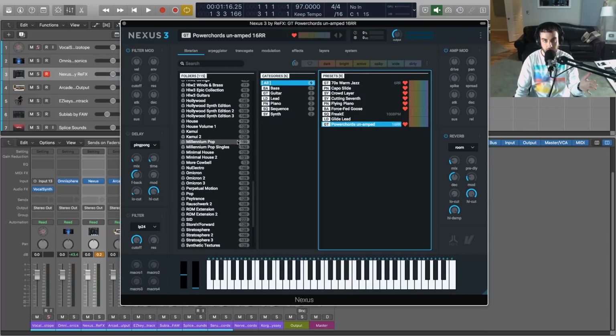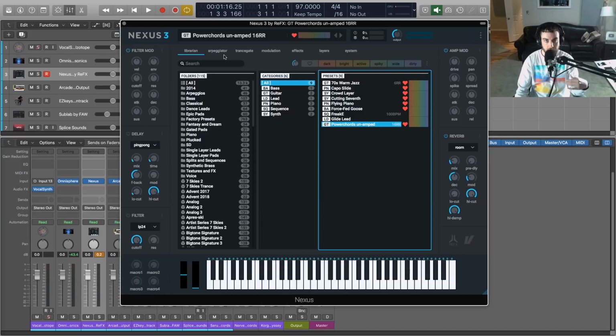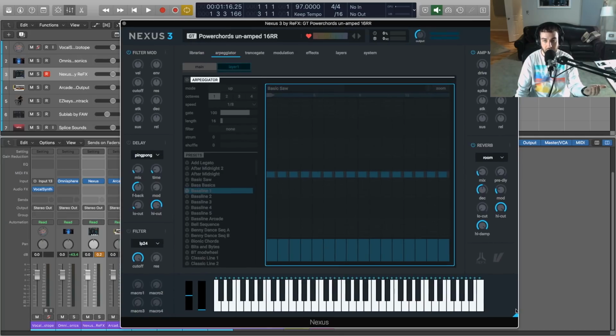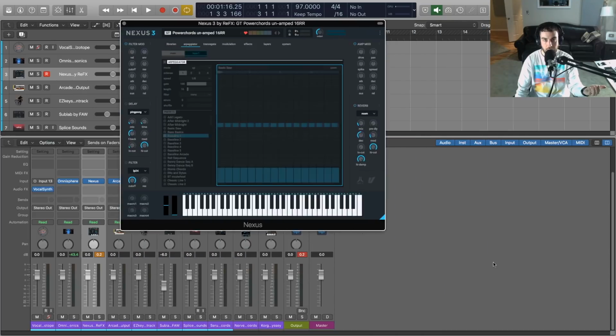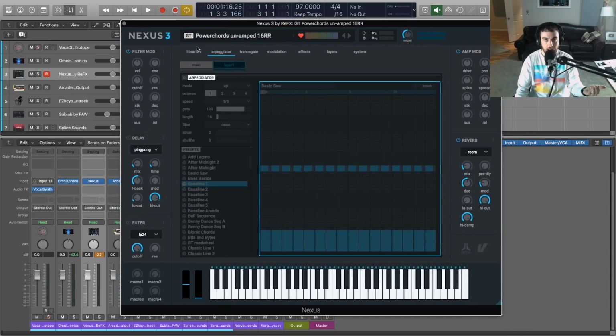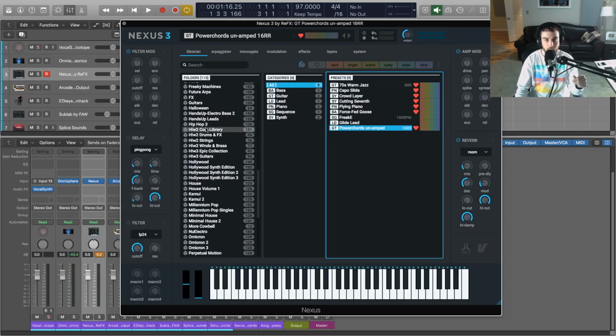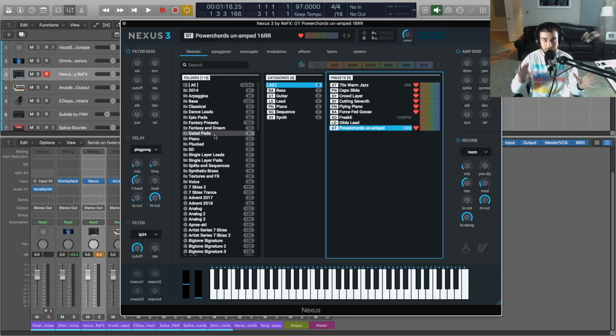Tons of instant inspiration in Nexus 3, and again with the new arpeggiator, the new user interface, which is scalable by the way, so you can make this nice and large if you need to. And also like the fact that they have their own little cloud service that kind of keeps everything up to date and makes sure that all of the sample content is here, and that can be installed on your desktop as well as your laptop, thank goodness, so that you can have that and you do not need an e-licenser anymore.